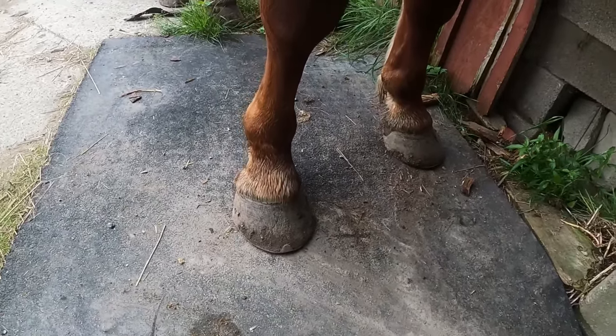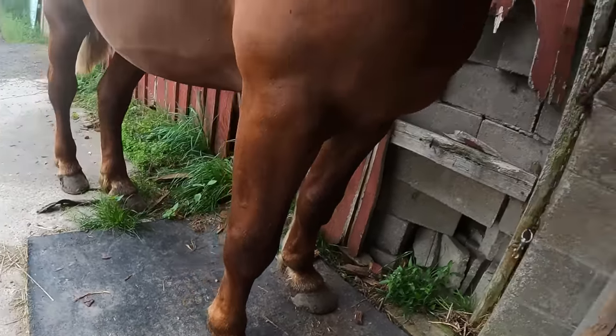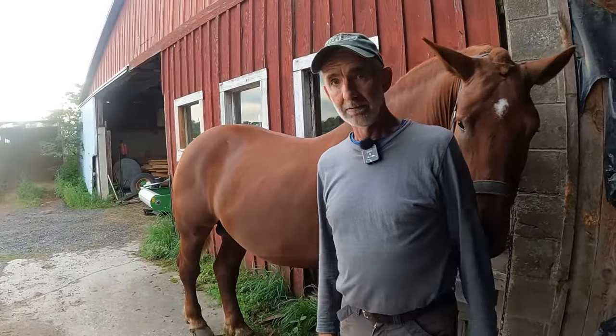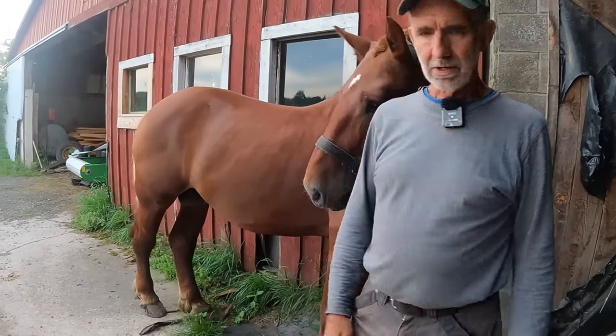And I think he did a fine job the last time around 8 weeks ago, but I've noticed this with my other horses, and I think it's because of the moisture that we have in the ground. So they're walking in wet ground a lot, and it's allowing their feet to grow really fast, which is a good thing, but you need to really take care of it when it's doing that. His hind feet are not growing quite so fast.